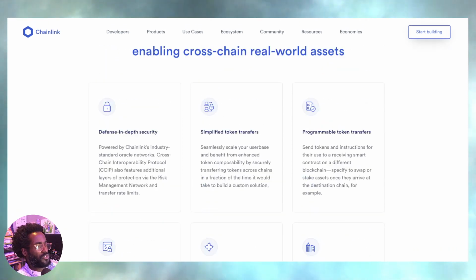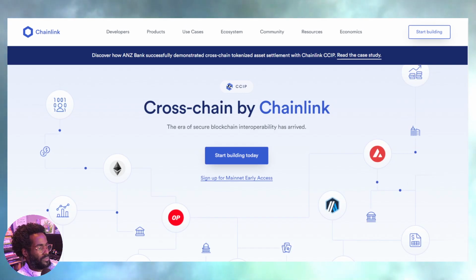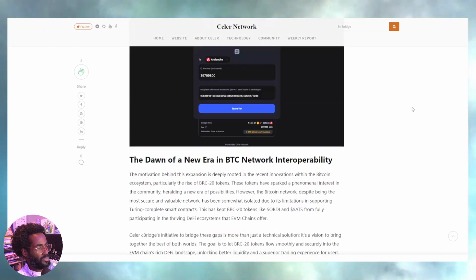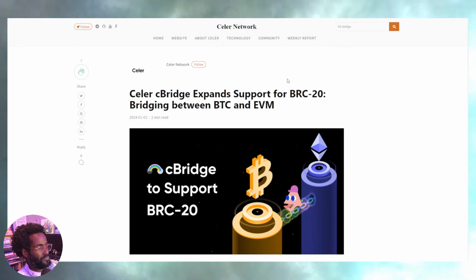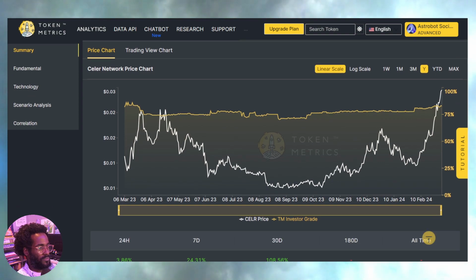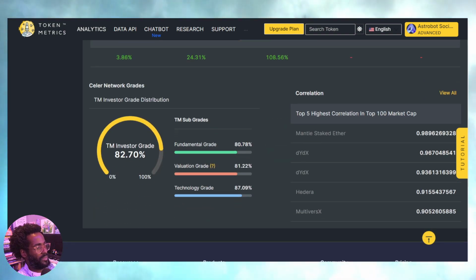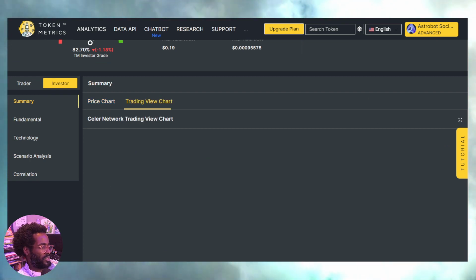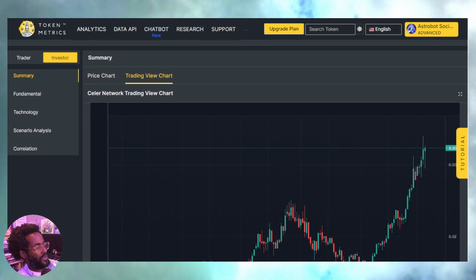So I want to show you guys something else as well as we kind of go into more of this privacy layer. So BRC-20 is being swapped through Celer's bridge, this cBridge. I think, again, we talked about the liquidity flowing into Bitcoin, right? From Bitcoin into various layers. We can clearly see that there's something very powerful about fair mint and fair launch.